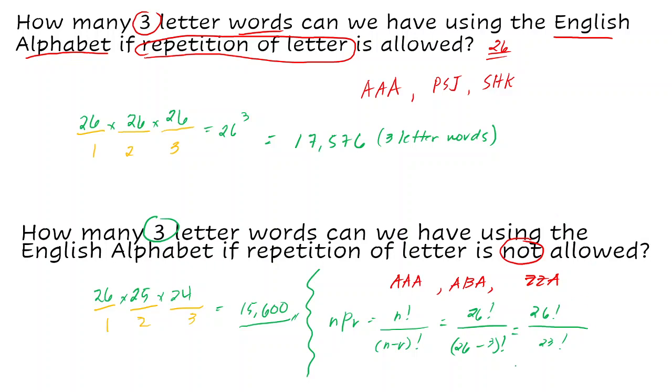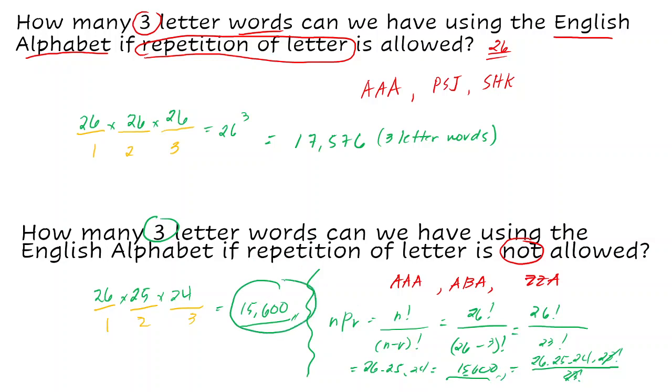23 factorial. So, that will give us 26 times 25 times 24 times 23 factorial, divided by 23 factorial. So, cancel lang natin yon. So, lagi ko na lang dito yung sagot. So, simply lang, para din siyang 26 times 25 times 24. So, the answer is still 15,600. So, same lang siya dito.